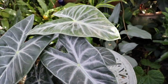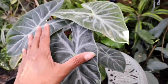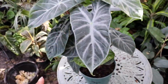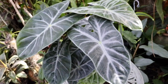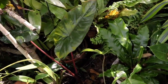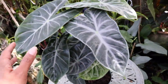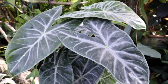And what I do love the most is the fact that the leaves are not flimsy. I mean, look at there. There's quite a bounce, a stiffness and a firmness to how they remain in position. So I definitely like that. You guys know that there's some alocasias, speaking of which, that are pretty flimsy and just flop here and there and everywhere. But this one right here, like I said, has some bounce, but will go right back into position.